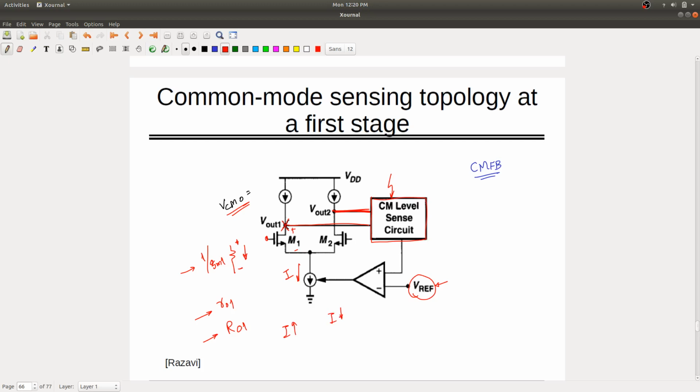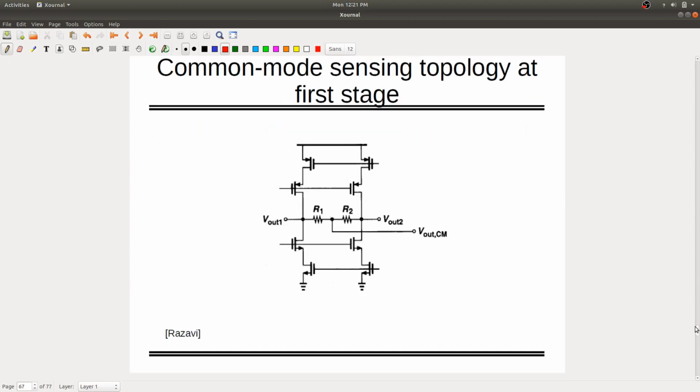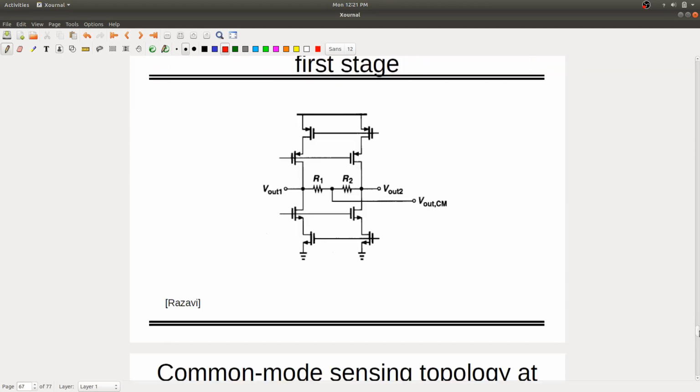But the main thing is you have to sense the common mode voltage available in these two. How to sense it? Similar approach to what we do in a Wheatstone bridge. Let's use 2 resistances. And if R1 and R2 are equal, then the average of these two is available here. You agree with this one? Right? Some voltage is available here, Vout,CM1 plus Vout,CM minus. And the average of these two is actually here.